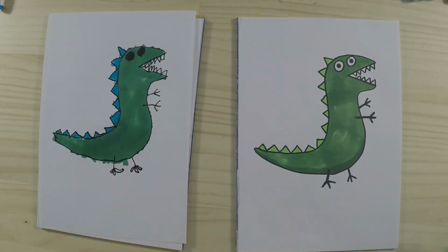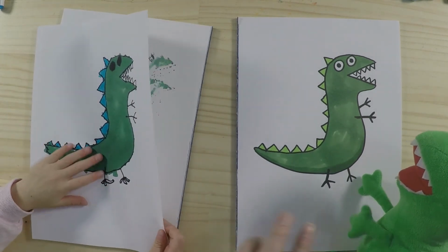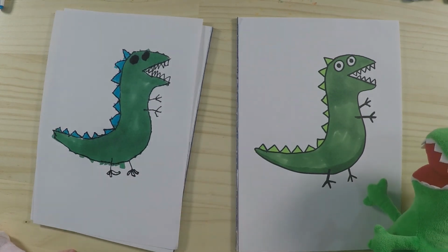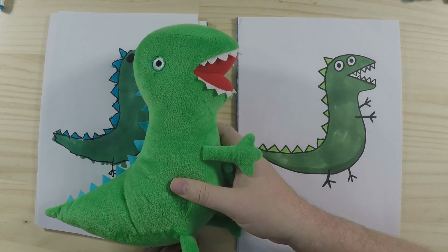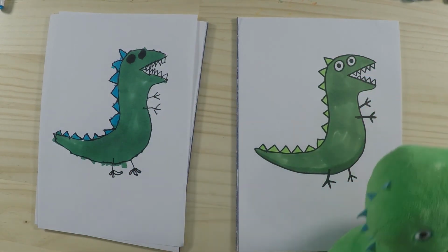Alright, and we're back. So we've all coloured in. And I think Mr Dinosaur is happy with those. He's giving it the thumbs up. We both made him green, but you can make him any colour that you want. Mr Dinosaur's spikes are blue. Yes, we did it blue as well. So it's very nice. I did mine a little bit green, so you can colour it any way you like.